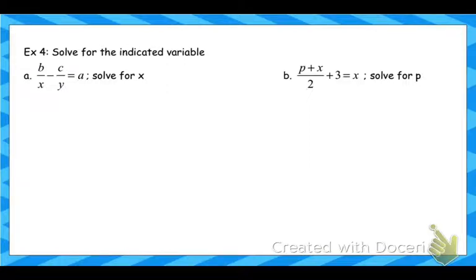So on this first example, it's telling us to solve for x. So I need to get x by itself, and my answer is just going to have a bunch of variables in it. So in order to solve for x, what I need to do is I need to combine these two fractions together. Now, there is more than one way to work these out, so there's different methods you can use if they make more sense to you. As long as your answer at the end has x by itself, then you're good. But I'm going to go ahead and get a common denominator.